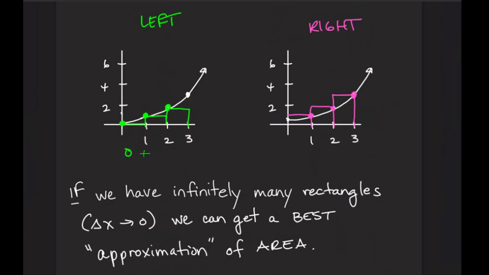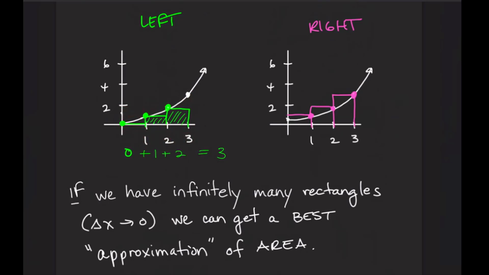Plus, we'll go to the next rectangle. So here I'm going up to the curve, right? My height is about 1, and my width is 1. So 1 times 1 gives me an area of 1 for this rectangle. Now I'm going to look at the third rectangle from 2 to 3. Go up here. My height is 2 and my width is 1. So the area of this rectangle is 2, which gives me an overall area of 3.